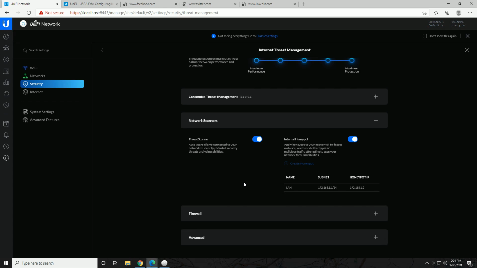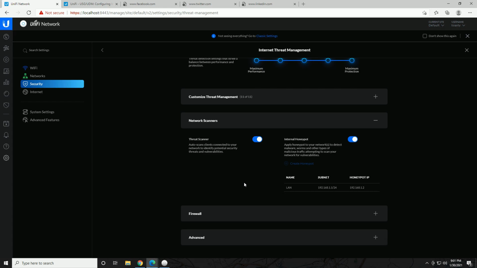It's a fake IP on the network that's really just listening for attacks, and it's something that looks like a legitimate client device or something that can be taken advantage of, but it's really just there to detect port scans and stuff like that. So when you do get an infection on the network, typically what happens is the infection will try to do some reconnaissance, and that's by initiating scans on the other devices on your network.